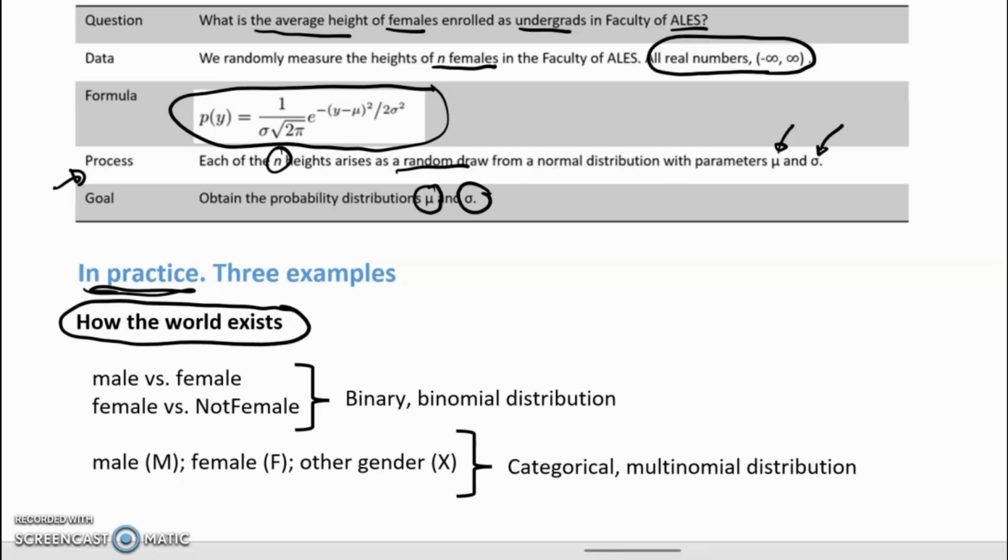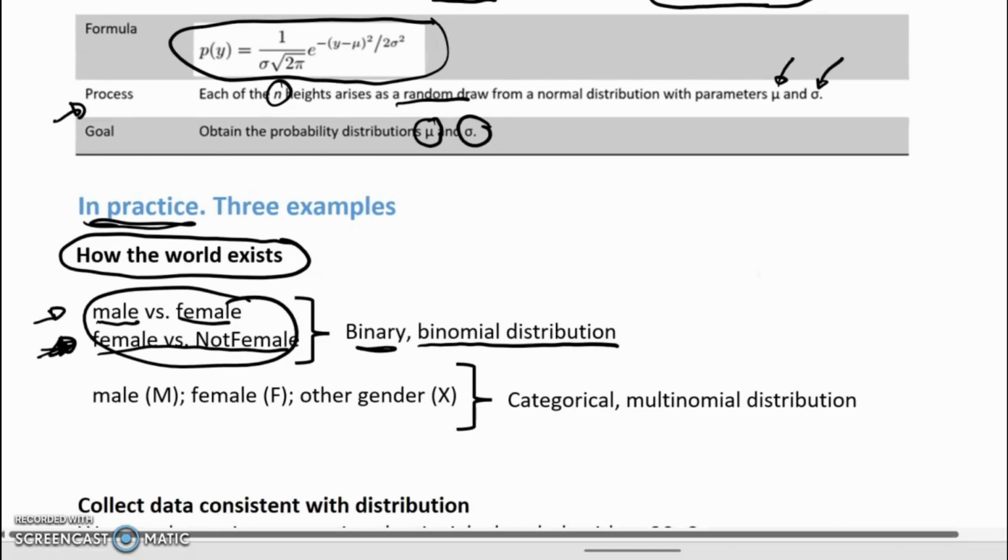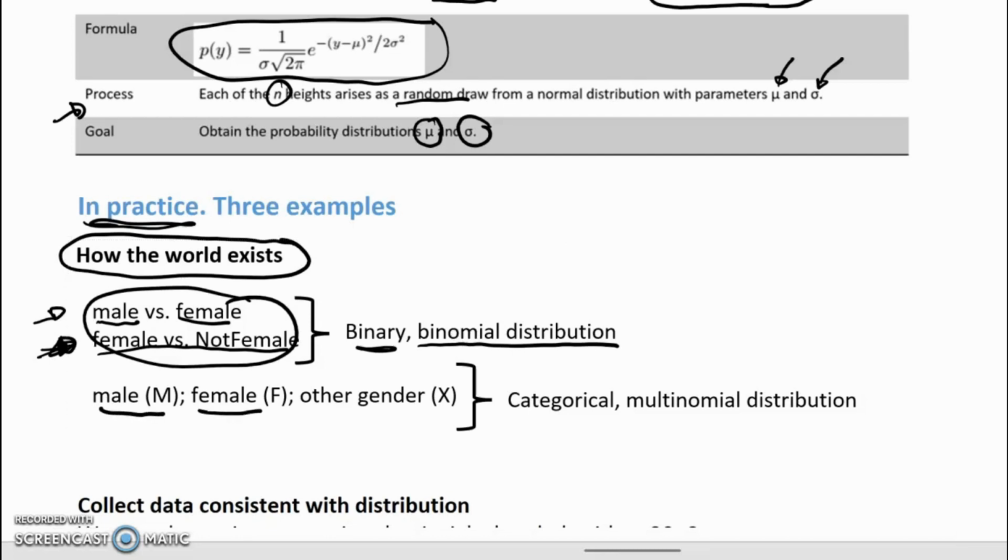So in week 1, we looked at the idea of females versus not females in academic department X. Now, this probably isn't the best way to think about that because it actually conflates gender and sex, but it's probably an improvement over what we would have done 30 years ago when we had male versus female. But in any event, we're dealing with binary data, so the appropriate likelihood function would be the binomial distribution. But if you look at Government of Canada passport applications, here you can specify gender as male, female, or X. So if you were to describe the distribution for that, the data would be categorical and we'd be dealing with a multinomial distribution.